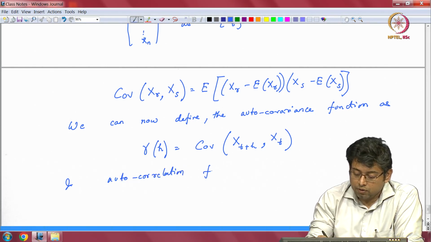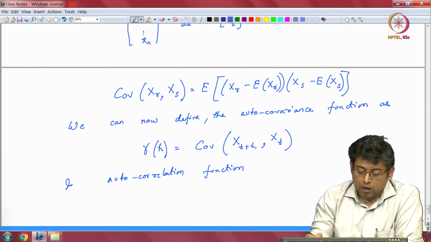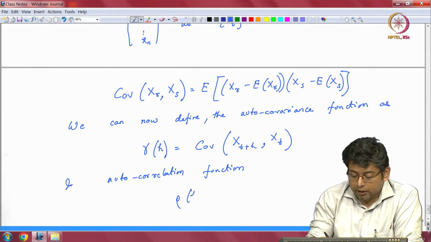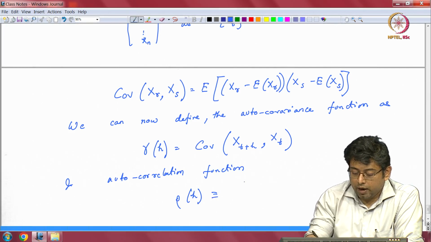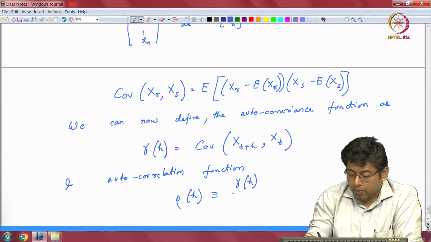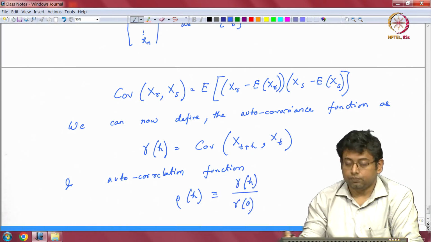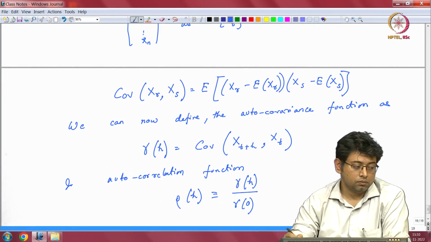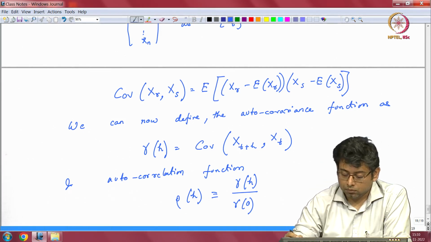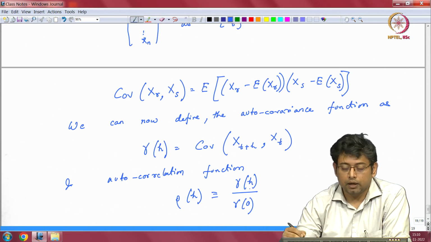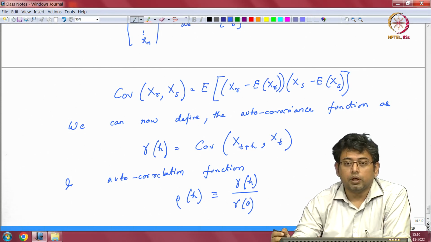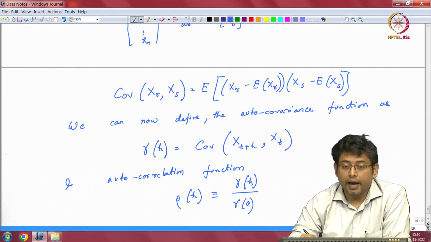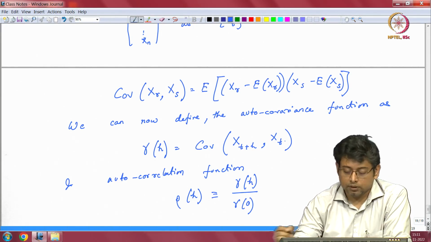So the autocorrelation function, which often is written as rho h, is defined as my gamma h by gamma 0. Okay. So basically 0 means my h is equal to 0 here, and here you will vary h again at different values. So my h is varying so that I can hop from one discrete value to the other, right.